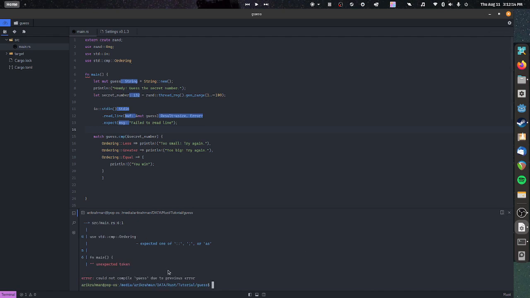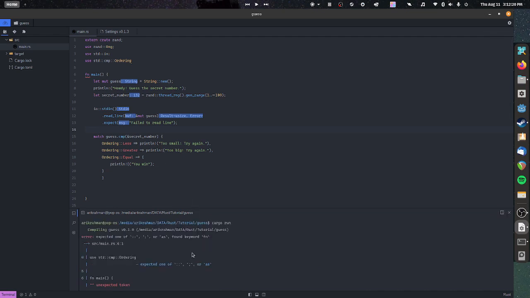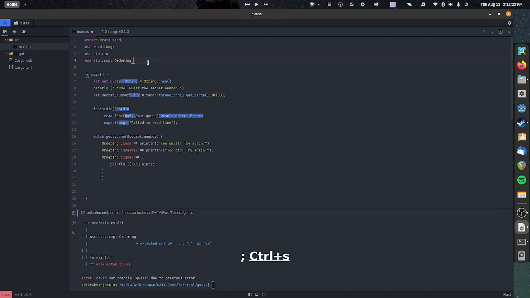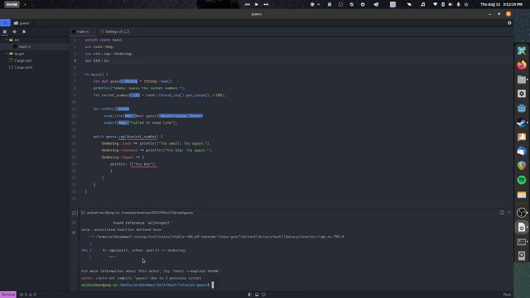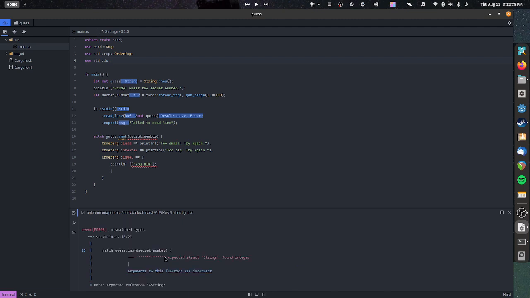Okay, I actually have other errors. Oh, of course. Okay, anyways. This is the one we focus on. Expected string, found integer. So you're going to compare it to that, and you're going to compare this to that. So it's going to expect a string in here. What it found was an integer.